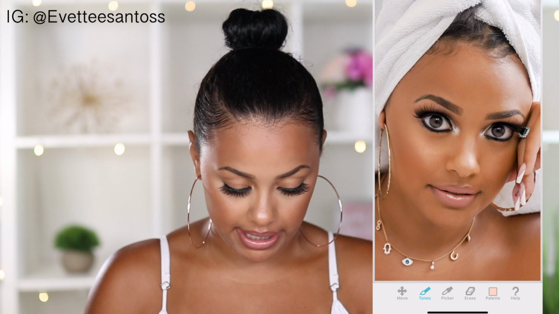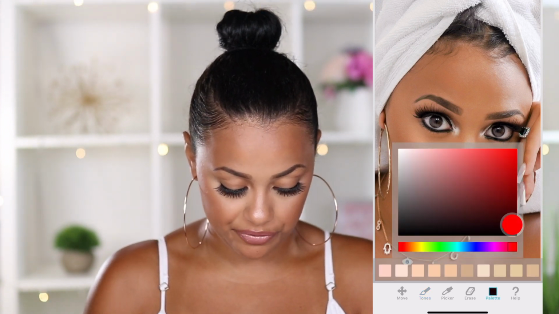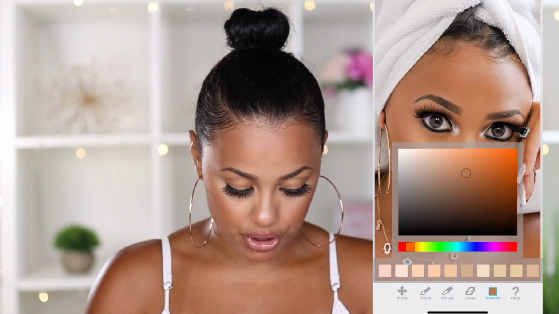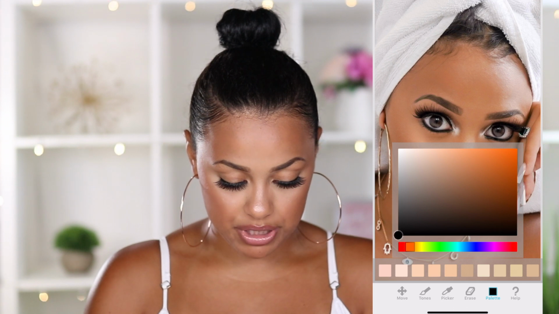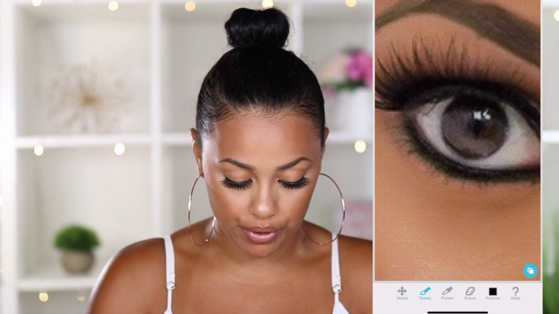First of all, you can pick any of these colors that you have right here. So many different colors to pick from, or if you don't know, you can go to picker and it'll literally pick a color for you right there. So I'm just gonna go to tones, okay, and I am going to go to black, the darkest, and I'm just going to darken up my eyeliner just a little bit, even though I don't feel like I need it, but I'm still gonna do it just to show you guys what I would regularly do.